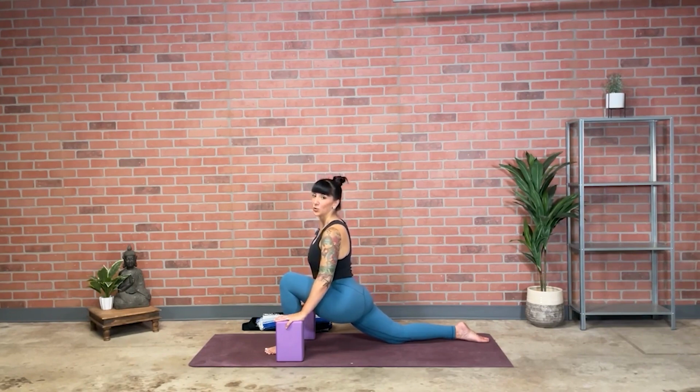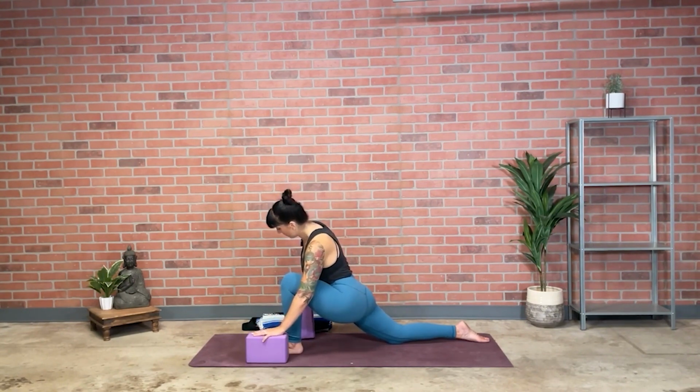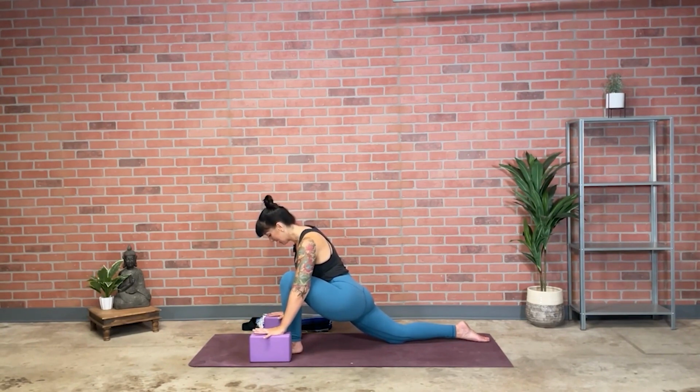Exhale, get soupy, sink into it. See if the blocks are serving you in their height. If they're not, you might choose to lower them down. We'll do one more round. So it's kind of isometric work for right and left side to deepen into the hip flexor opening.